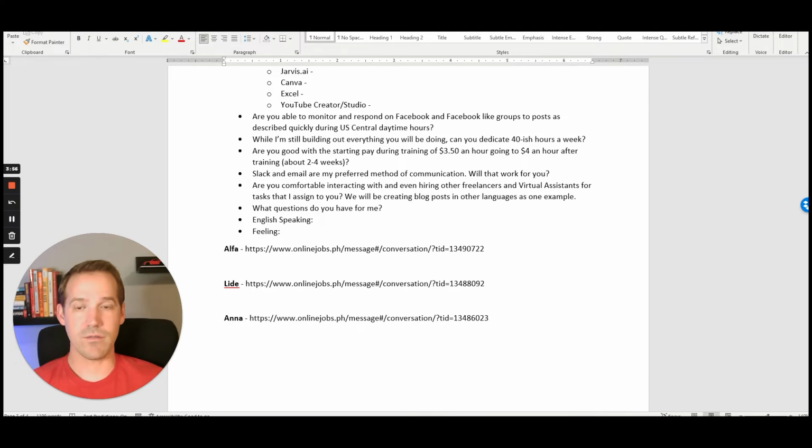I talk about pay straight up, but I don't want to beat around the bush. If the pay's not going to be good enough for them, that's okay. There are some VAs that are worth more than what I'm willing to pay right now. And if it's working out with this VA for me, I will likely pay them more in the future. Absolutely. But starting out, unknown quantity, here's what we're going to pay during training, here's what we're going to pay when we go full time. And then I let them know that, hey, guess what?